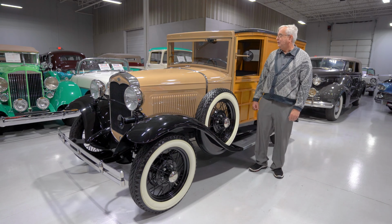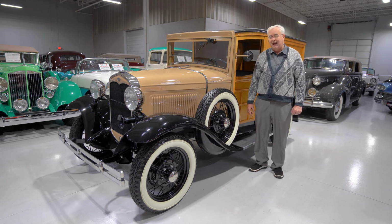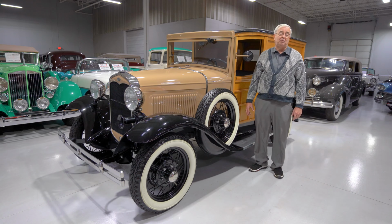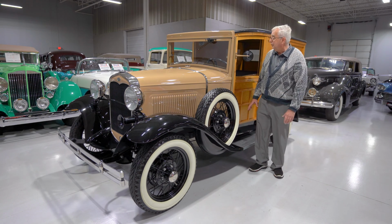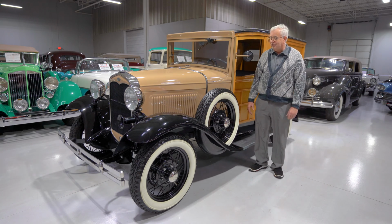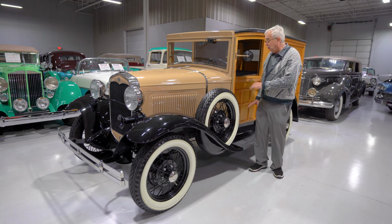This is one of those vehicles that really was done to an exceptionally high level. And as I mentioned earlier, they made a total of 900 of them through the total production run of Model A's. Beautiful Manilla Brown paint on this car with the black fenders. Very commercial, if you will, of what trucks and vehicles were at that time. They were all custom bodied, made with the wood and whatnot.